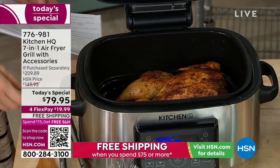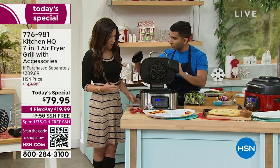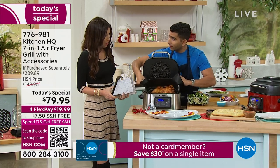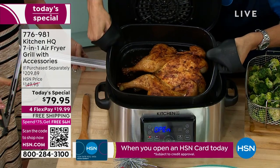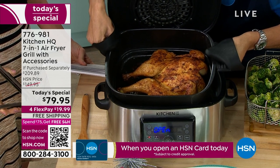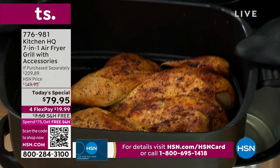All these accessories come with it. It comes with those little silicone mitts. That's a six-and-a-half-quart non-stick cooking pan — huge capacity. So you could do a whole chicken, a whole beef roast. There's a recipe on HSN for a three-pound roast beef, Sunday dinner with potatoes and carrots, everything in there. The capacity is great and the functionality is great.